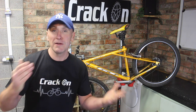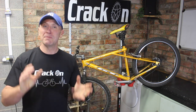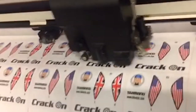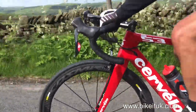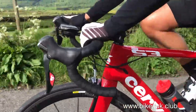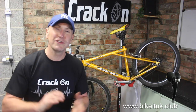Some of you have been asking where have I been and where have the projects gone — we are starting to pick up pace with them again. We've basically been sending out hundreds of small stickers which are exclusive to BikeItUK. They're available on our website at bikeituk.club and they're available for road bikes — they're called lever stickers. Look up hashtag lever stickers and you'll find plenty on social media. We've been sending them out with free worldwide shipping with over a hundred designs available for different manufacturers of group sets.